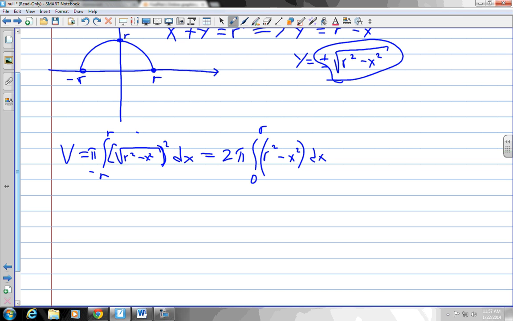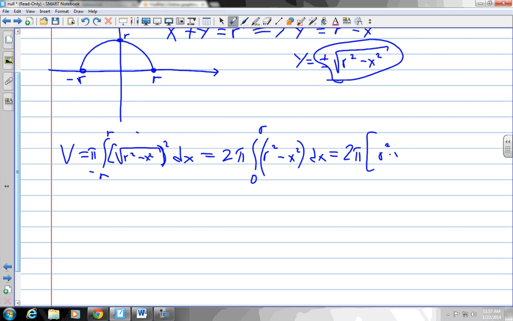Are we okay with what I just did? Can you take the r out, because it's a constant? Would the integral of r squared be r squared x? Yeah, r squared x. I can split them into two integrals, it won't make a difference as far as the computation. But are you okay with what I did with the 2 and the 0? Because it's an even function integrated over a symmetric interval, instead of going from negative to positive, I just go from 0 to positive and then double it. Is that okay? This is your Calc 1 trick. You've done it in Calc 1. But anyway, the rest should be pretty straightforward.